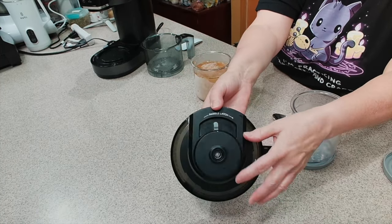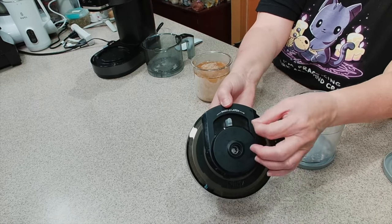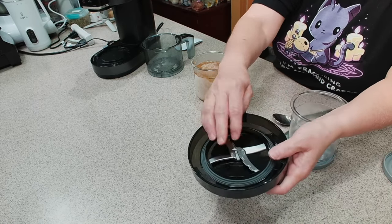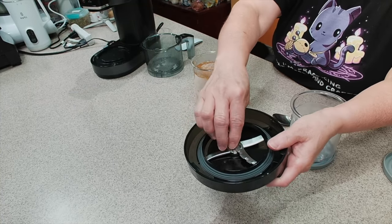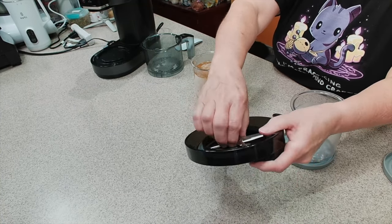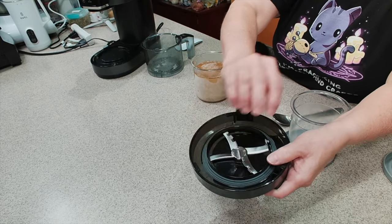Now, I want you to notice it doesn't come all the way over to the other side. It just pushes just enough to get it in, and there will be some back and forth like here, but that's about it. It's not going to come out. It's in there really solid. It just has a little bit of play.